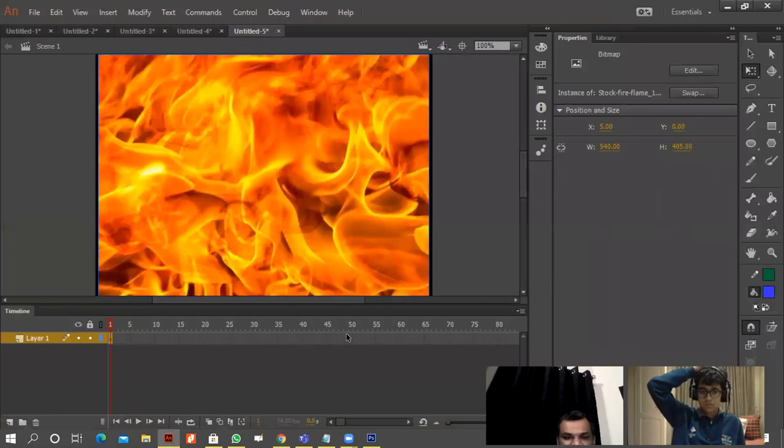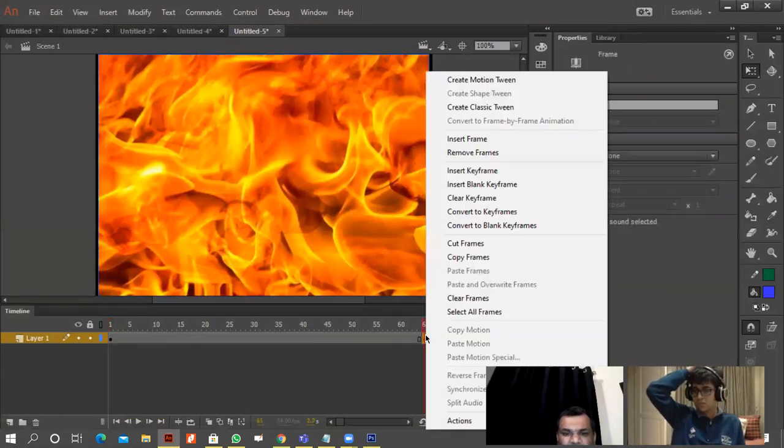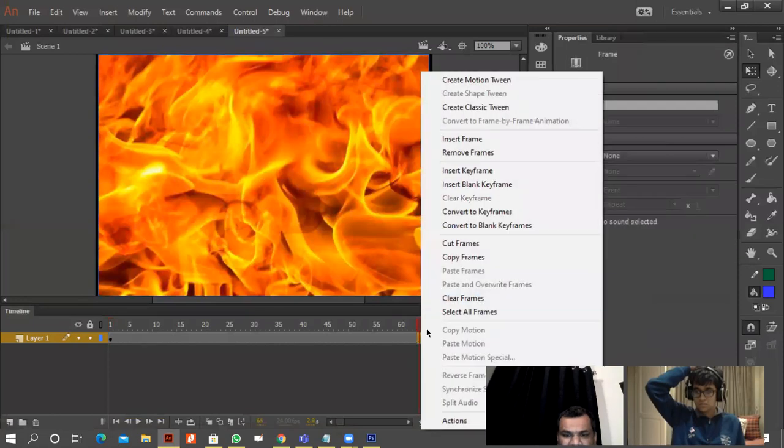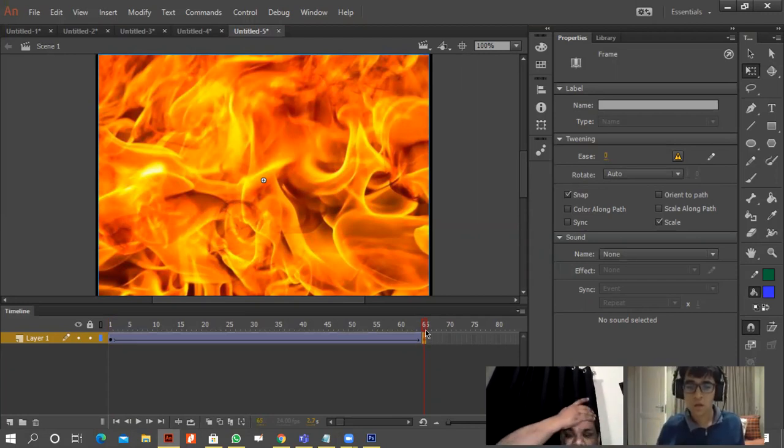That's what I wanted. Now you know what I'll do is, I will simply come to 65, insert keyframe. I'm just going to move it, nothing else, not a big deal. You know, system analysis and design is very important for all these modules. First, we have to think, what will I do? Okay, first I'll insert this, then I'll add another layer on the top of it. So if we do planning initially for 1-2 minutes before we start our work, it will be a lot easier for us to handle it. So planning obviously is important.